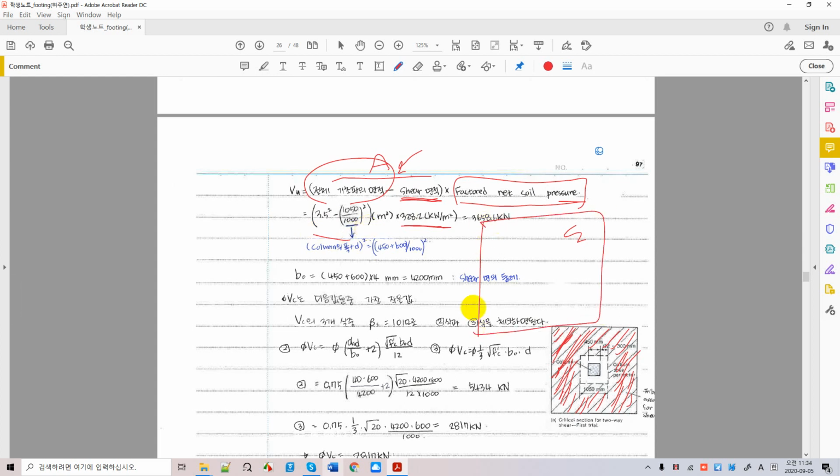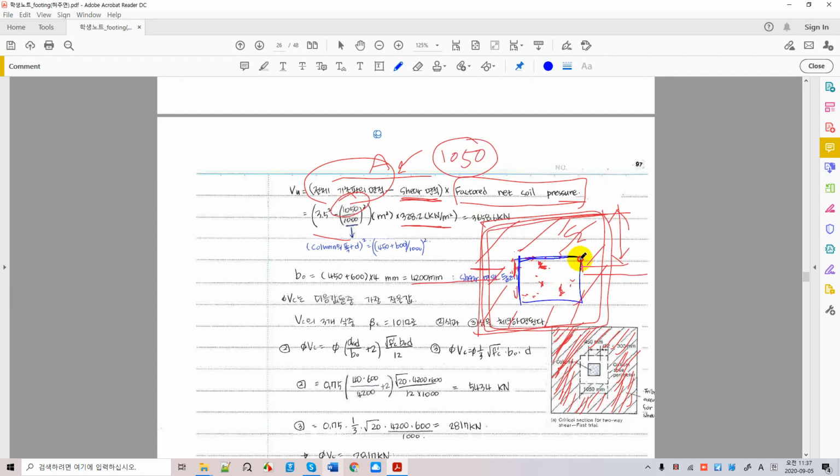For example, this is your foundation. This is your column. Column here, and this is your effective area. Okay. This is a column, right? So this area is the column height plus d over 2, d over 2, and d over 2.